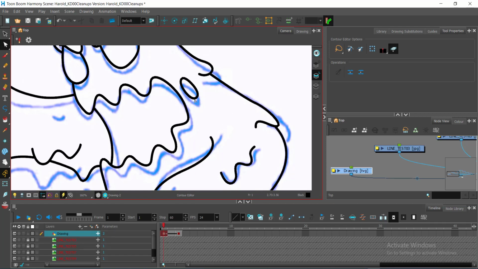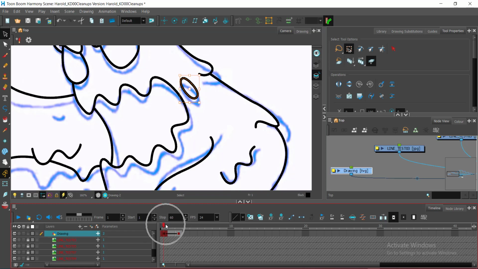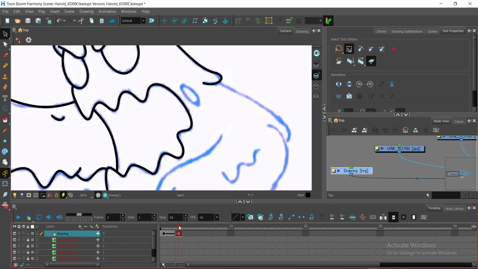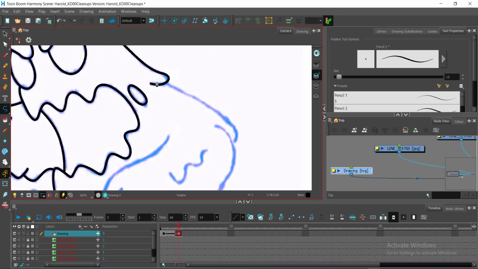So I'll switch to my selection tool, select it, copy it, and then I go back to frame number 3 and paste it there. Pasting it there, adjusting a little with the arrow keys further. That's fine. Proceeding to the other parts.